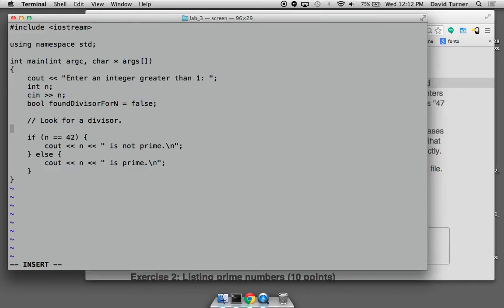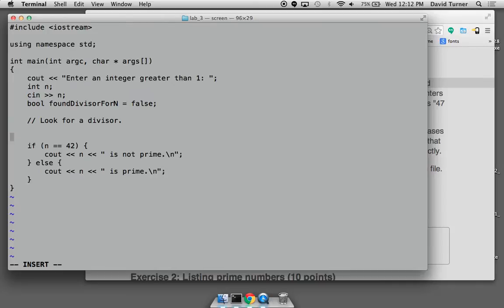And if we find a divisor, then set it to true.